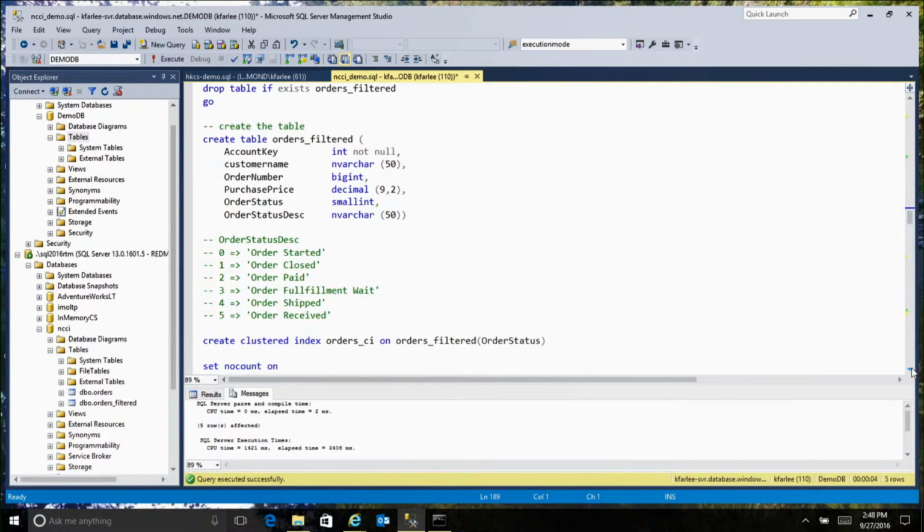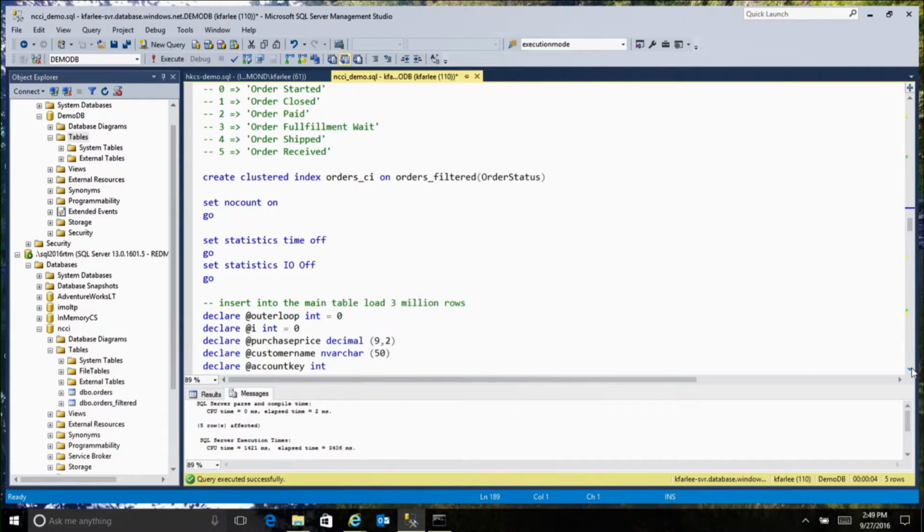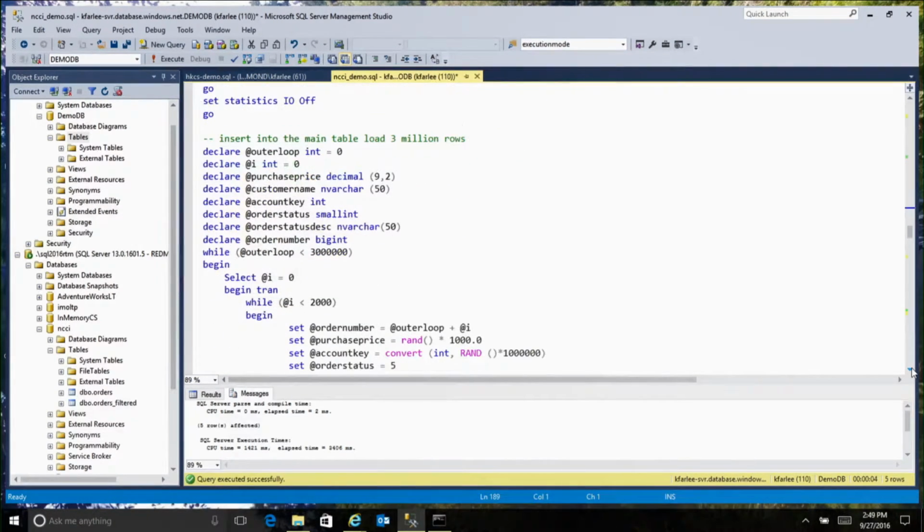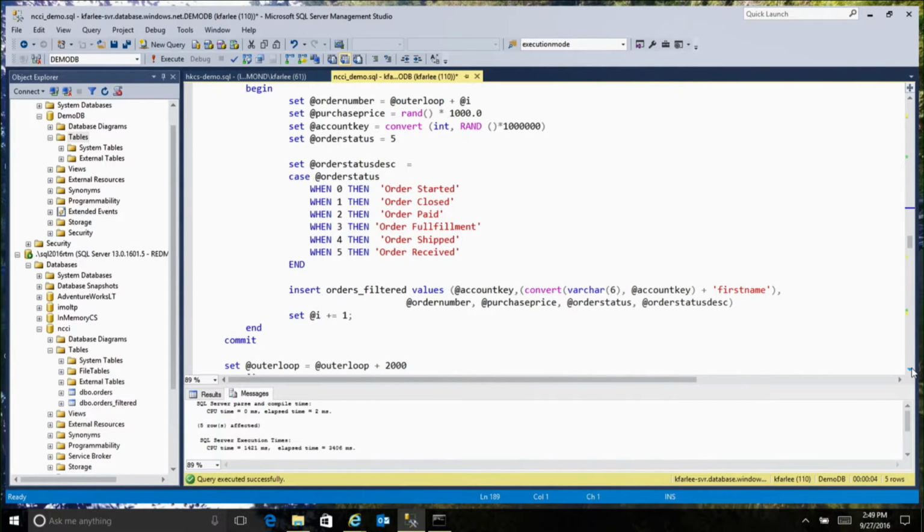So now there's another table I'm going to set up, which is a filtered index. It shows off the filtered index concept that I was talking about. So we have the same columns. Orders filtered is the table, with a key. Create a clustered index, just like before. Load 3 million rows. All status equals 5, which is shipped.